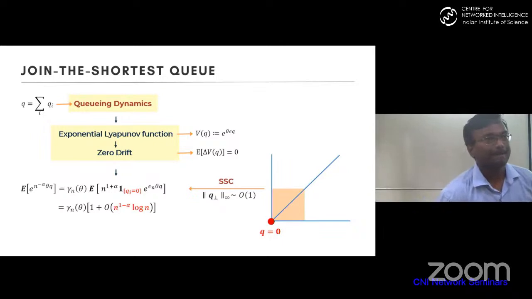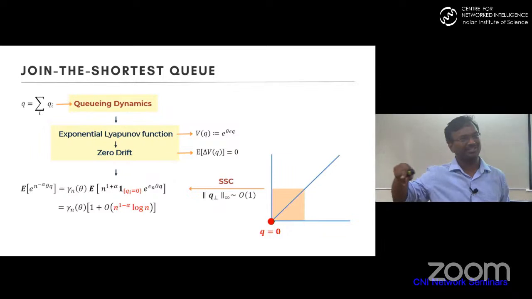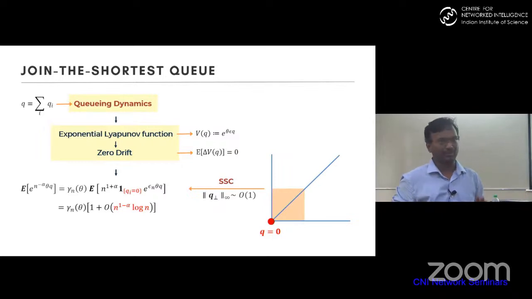Does this also go for a general mu vector? No, if the mu's are different, nothing changes. The state space collapse is still the same, and everything goes through. The only reason we don't do it is that when n is going to infinity, having mu's different makes the model more complex. In the classical heavy traffic where n is fixed, we do that. We don't assume equal mu's.